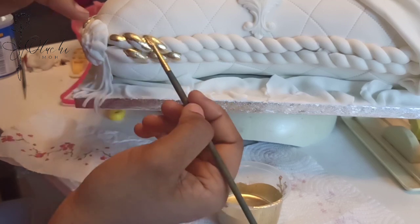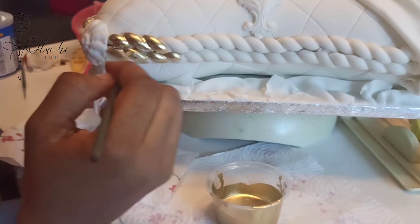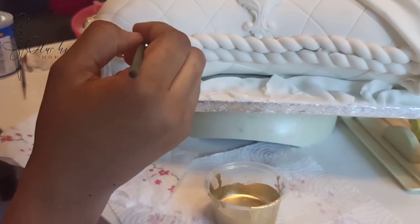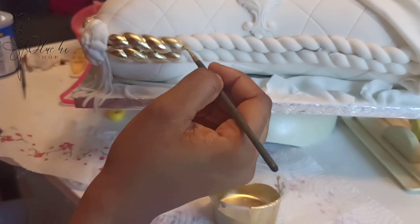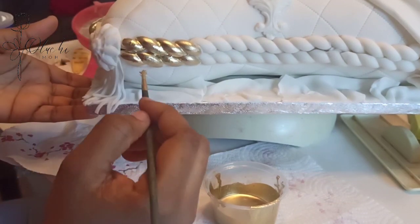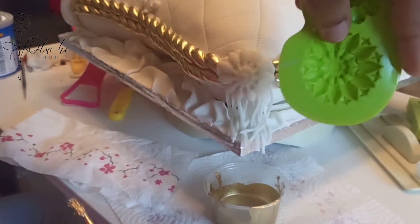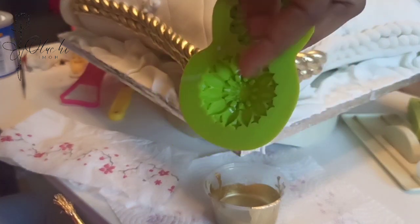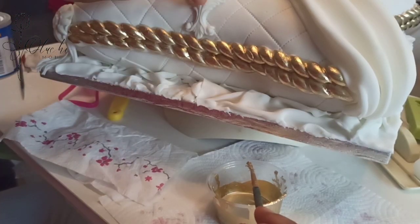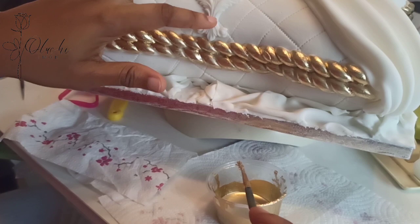And this is a soft bristle. I'm using a brush with a soft bristle so that it doesn't splash gold everywhere. This I made with this mold, this one. Can you see that? This one. Greased it with shortening and then used it. So I'm done with this. Now I'm going to paint the baroque mold. I'm going to paint the scroll anyway.